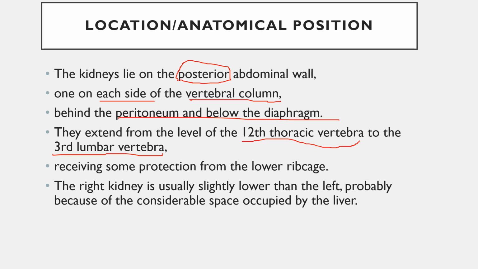The kidneys also receive some protection from the lower rib cage. So the kidneys are protected by the ribs. That's what they mean if they say rib cage, a cage that is made up of ribs. It actually encloses the kidneys and gets them protected. So now you will understand that the kidneys are not down there, they are actually up here under the ribs, but in the back part, the posterior abdominal wall.